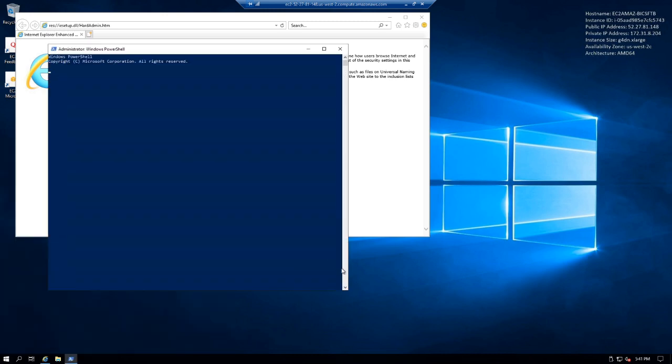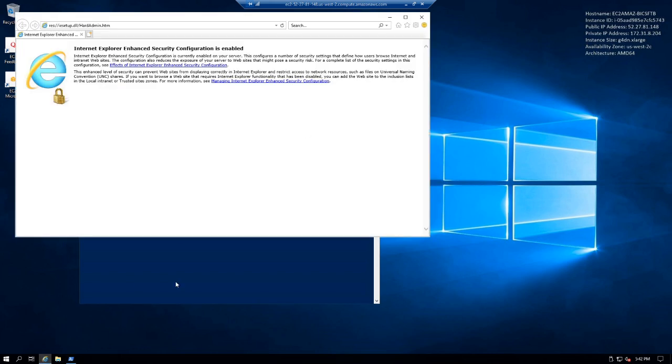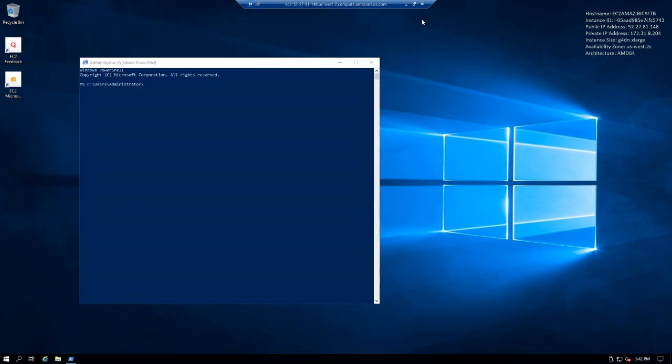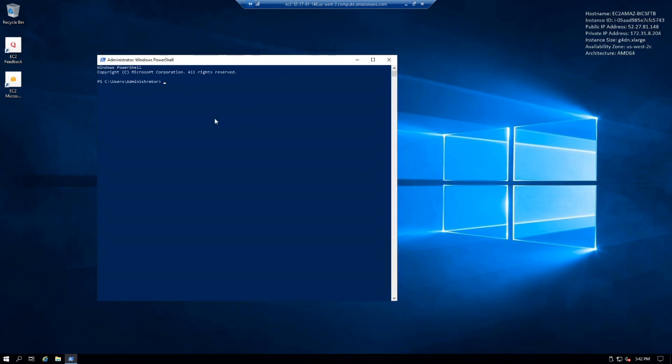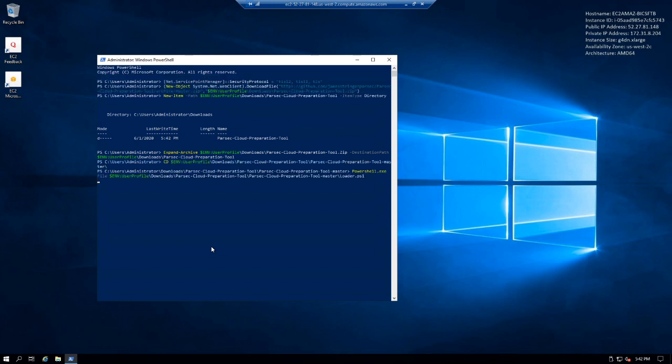At this point, you can close out of Internet Explorer, and just remember, don't click on any of the blue backgrounds, only drag it from the top in PowerShell. It will crash. All blue backgrounds are bad, just remember that. And then you're just going to right click in there, no left click. It'll download something, and then you'll hit enter after that.